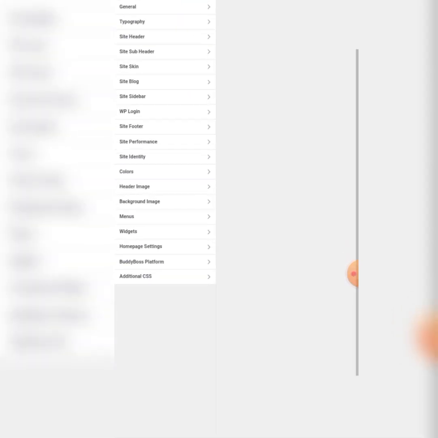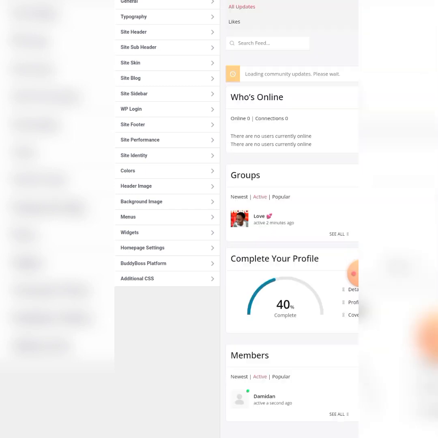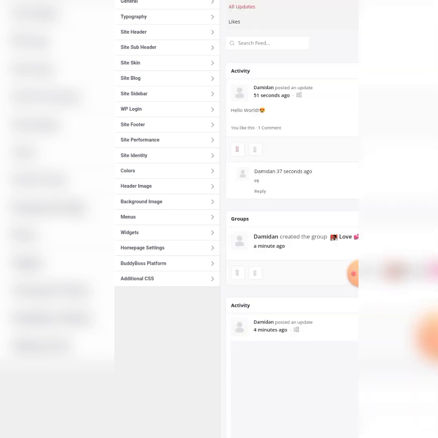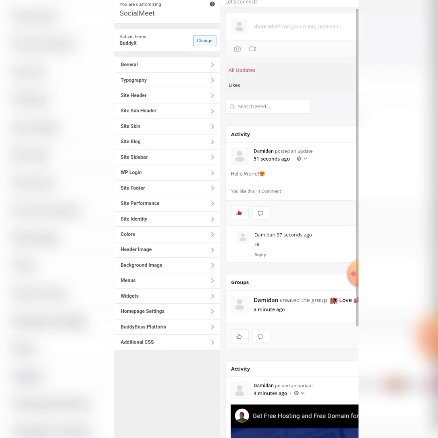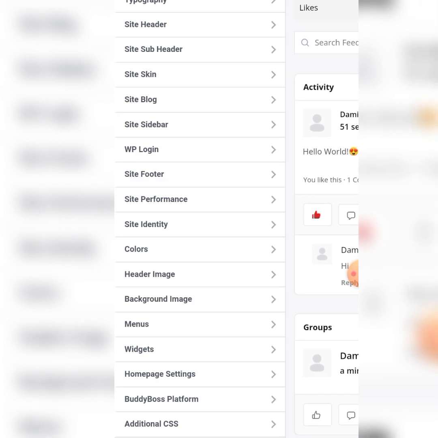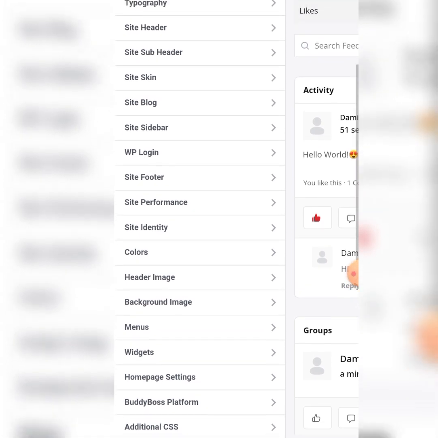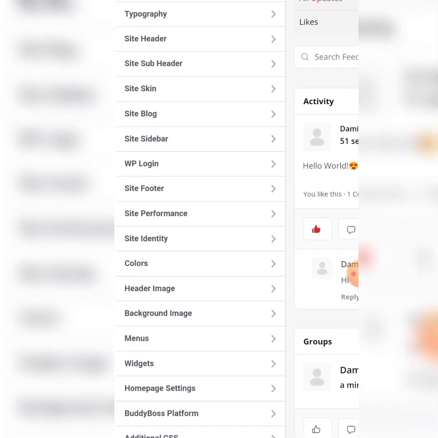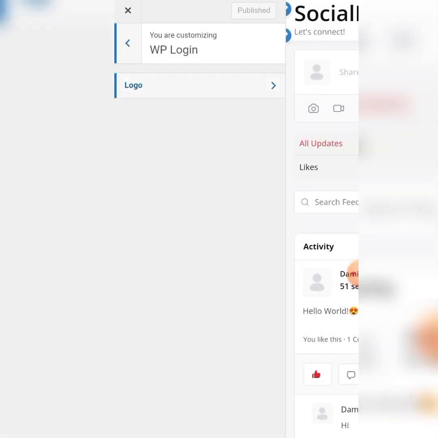I don't want this video to be very long, so I'm trying to be careful with my time. There's something I want you to get in this customize. So before I show you how to get the logo, let me show you how you can customize the login. I'm going to come here. You can see this WP login. I'm going to click on select this WP login and do this.